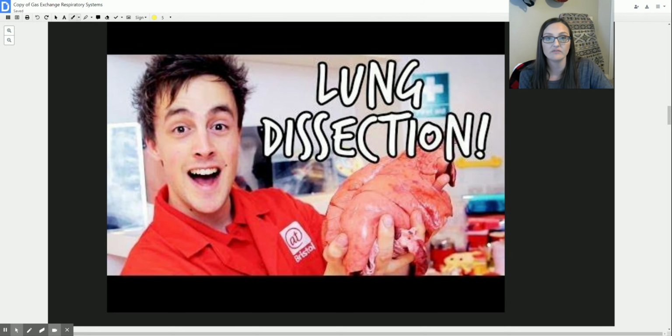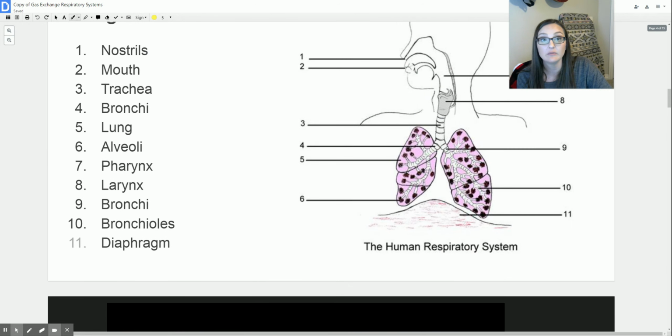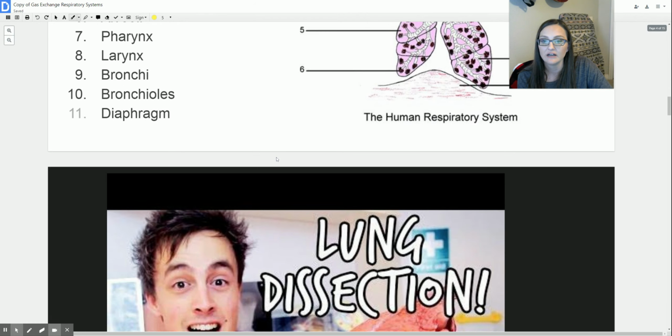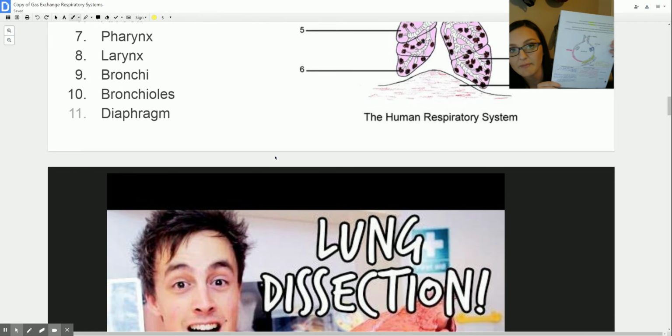The first video I made, we were labeling this diagram, and so I wanted to continue, instead of doing it straight out of my packet, because that was getting a little difficult. We're on this page of our packet, and so I'm going to lecture on the material that would cover this page.